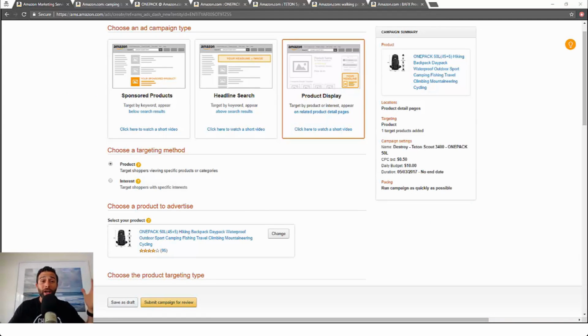All right, here we go. So we are inside of AMS. We've selected product display like we said. And the first thing you have, actually, let's first talk about this idea of defend, destroy, diversify. And what I'm going to do is I'm going to take you through probably the sexiest one of the 3 Ds, which is destroy, which is probably the one you want to know most about. So I want to get you started on that one. But let's go ahead and take a step back and talk about the strategy.